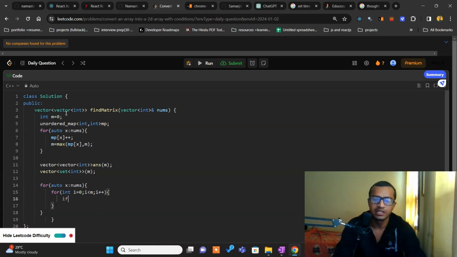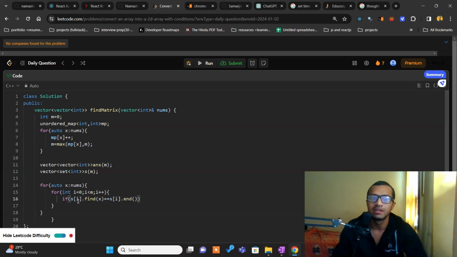Then here is the main condition. Here I will check my set. Unfortunately, I didn't name my set, so here I will put s only. Here, I check my set condition, whether in my given set that element has already occurred or not. If it is not there in the set, I will simply push that given element into that given 2D vector's first row. So here, if s[i].find(x) is equal to s[i].end(). Here the i are the rows. For example, here i is 0, so this set is for the i-th row.